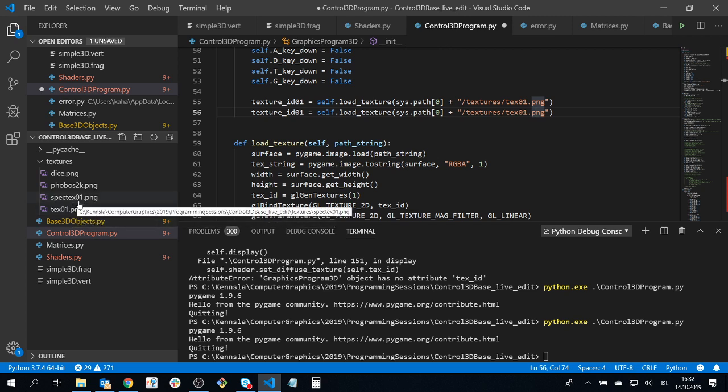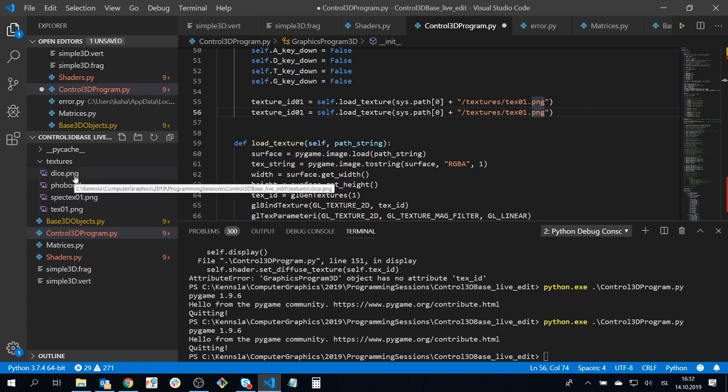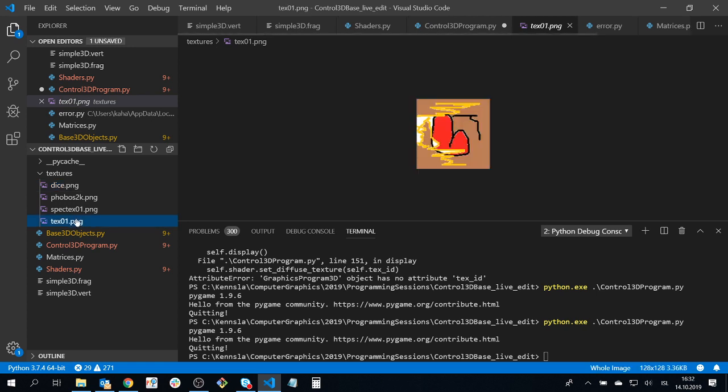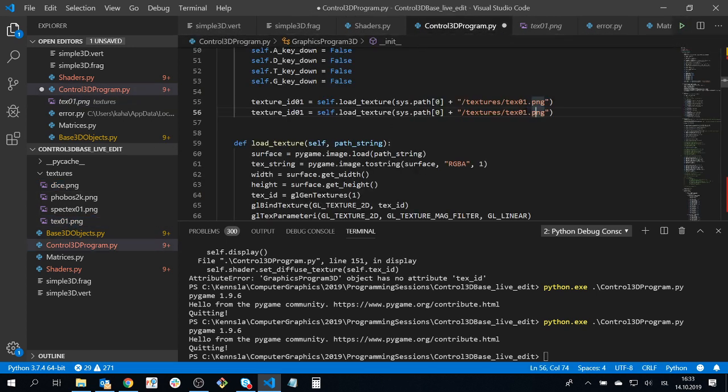Let's do the dice one. So it's called dice.png. All right, so I'm loading two textures here.